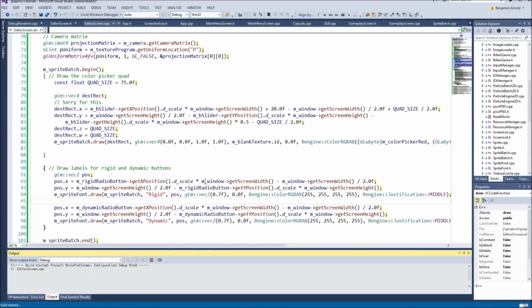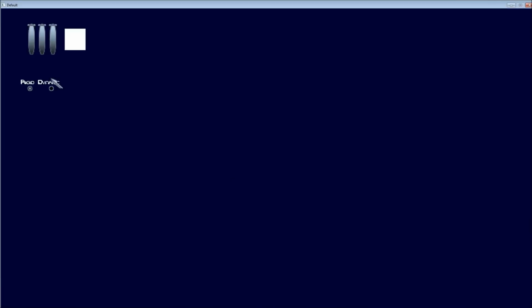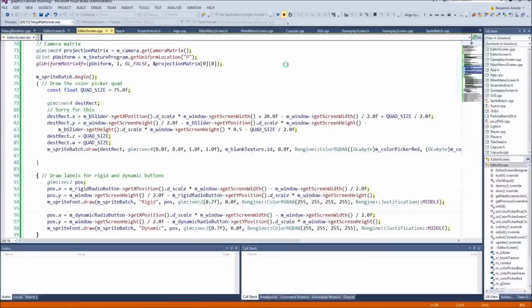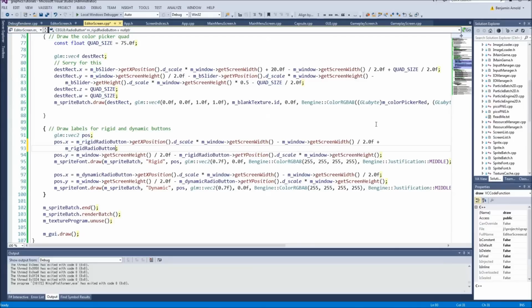Now I think we also want to maybe add half of the width to the rigid and dynamic labels, if you wanted to. I think it's kind of off-center. I think it's centering around the left side of the button. That's exactly what it looks like is happening. So what we can do is add the pixel width divided by 2 if we want to center that. So we're going to add for the X, plus the rigid radio button get X position dot D offset instead of D scale.